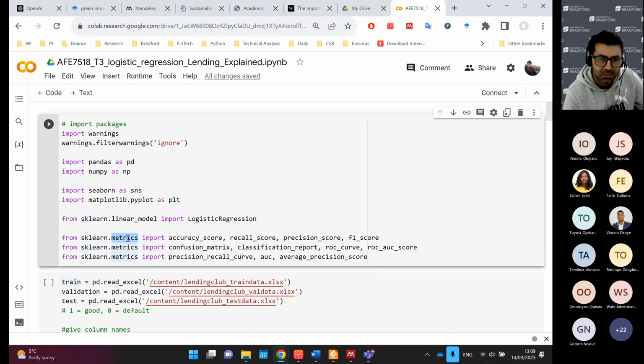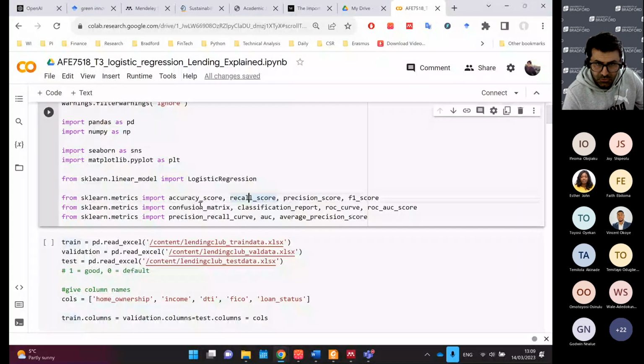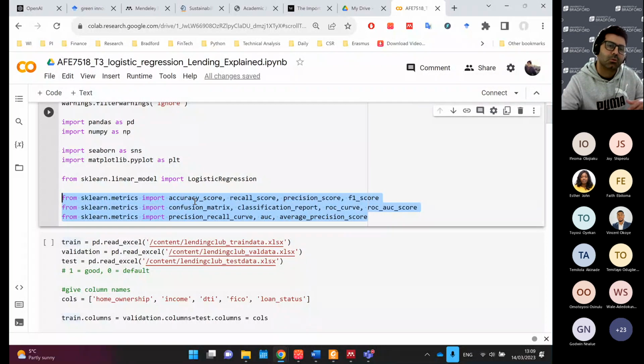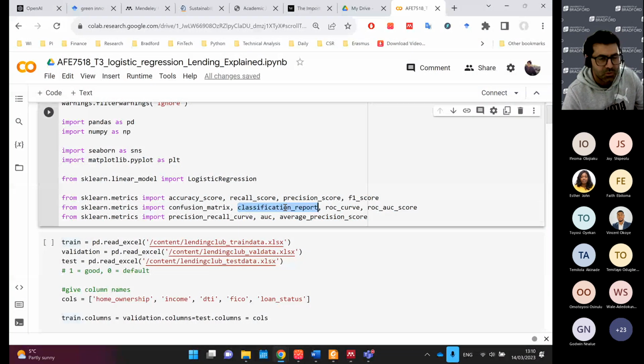All right, from metrics we import this range of accuracy checks. So we have accuracy score, recall score, precision score, F1 score. We explained them in our lecture notes, what each of them stands for. And also confusion matrix and area under ROC curve. Mostly we need accuracy score, recall score, area under ROC curve, and confusion matrix for our work. But for the sake of having a note for your future use, I provided all those metrics. And of course, there are more metrics that you can import from this library.